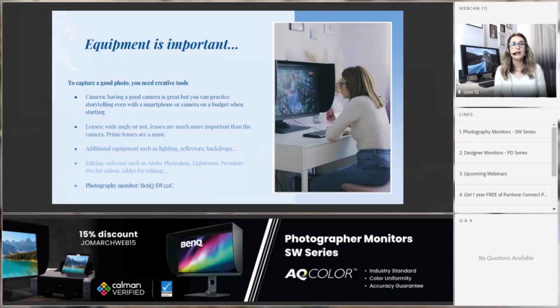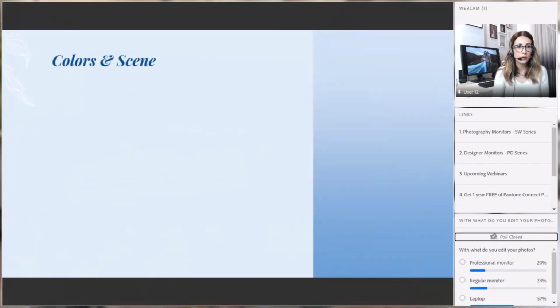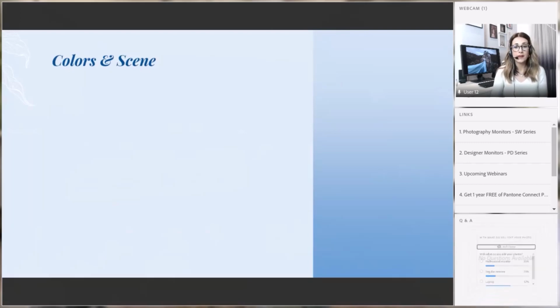And I think you just have to invest in a really good camera and a really good photography monitor. It is so important. Okay, so let's see. Now I want to talk about the colors and a scene.